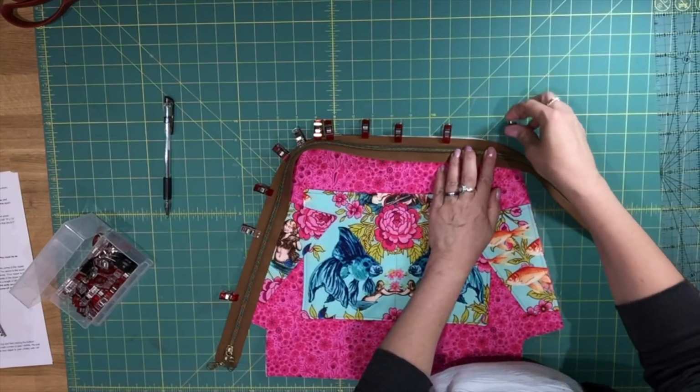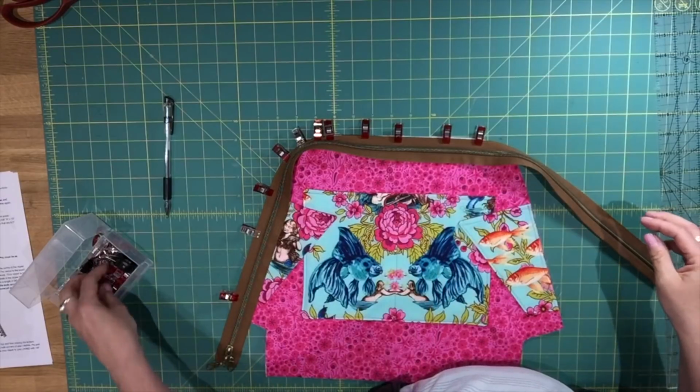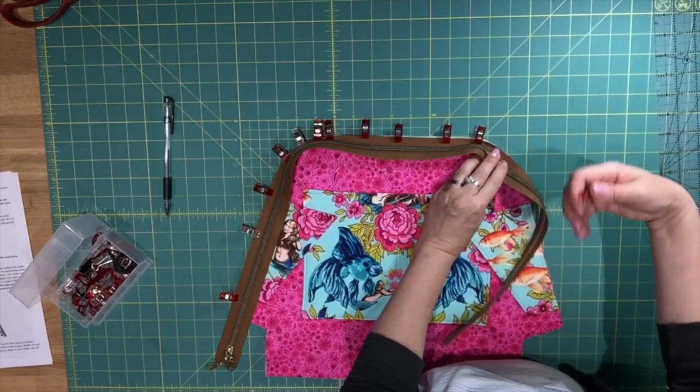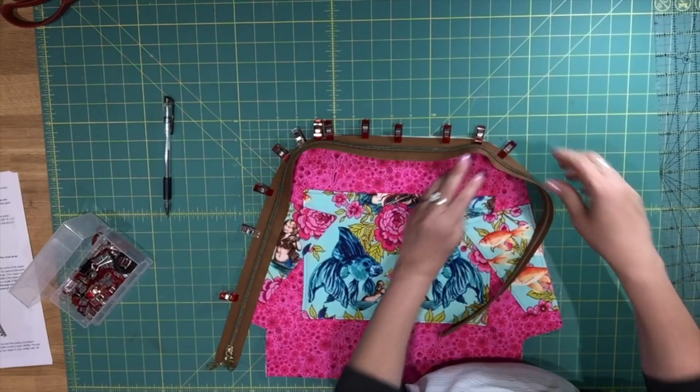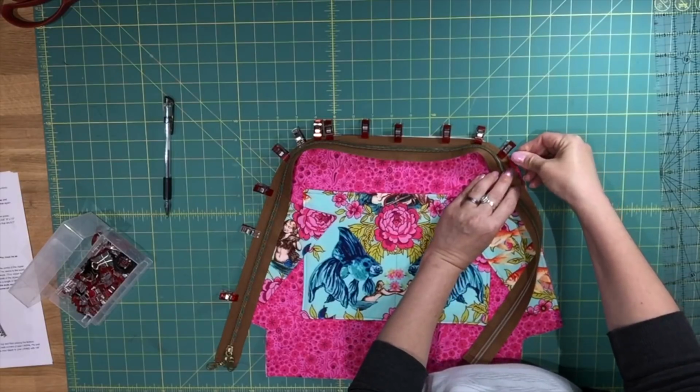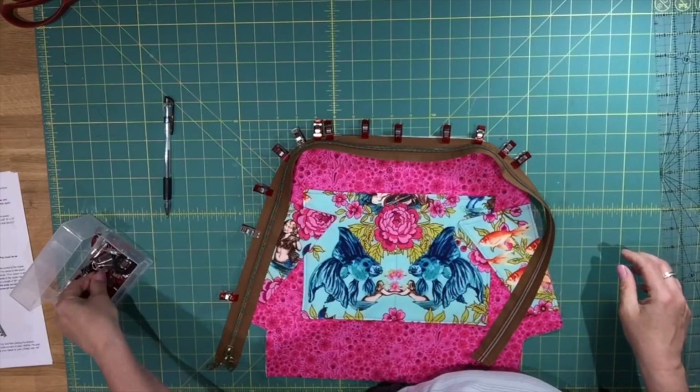I tend to spend quite a bit on my zippers though, because they're a fairly important part of your bag. They get a lot of use, and you don't want to buy cheap zippers. Okay, so we just keep clipping all the way around.